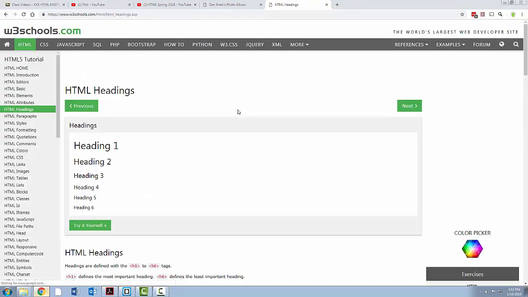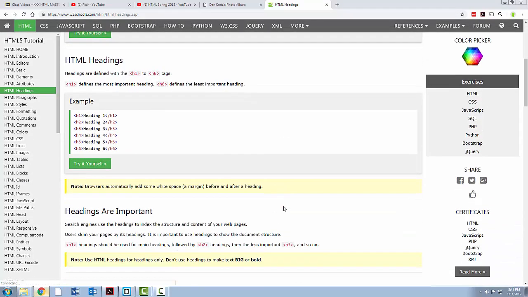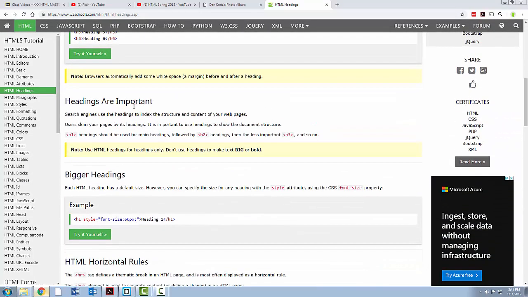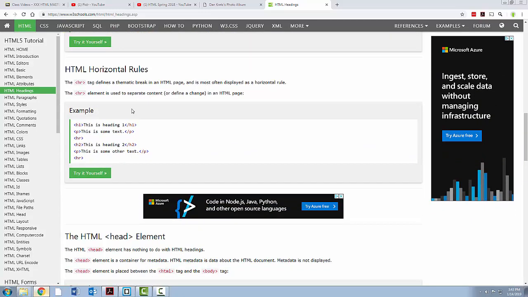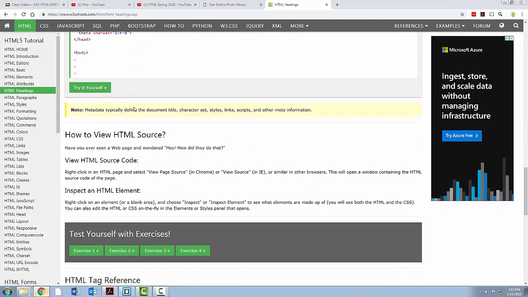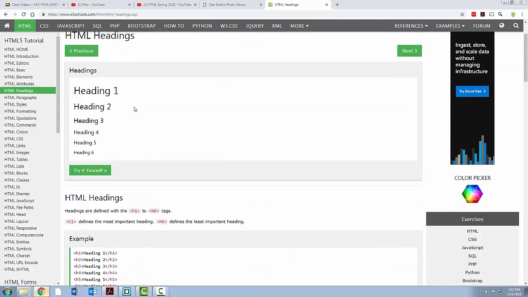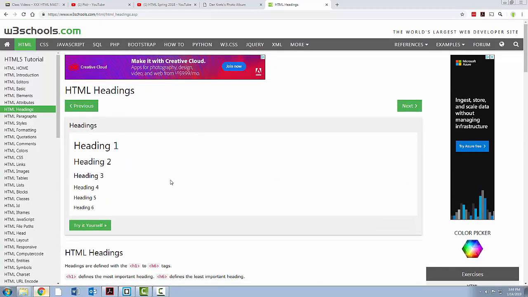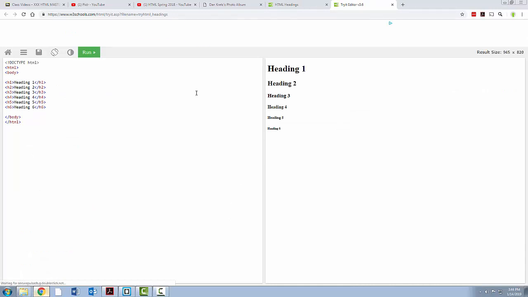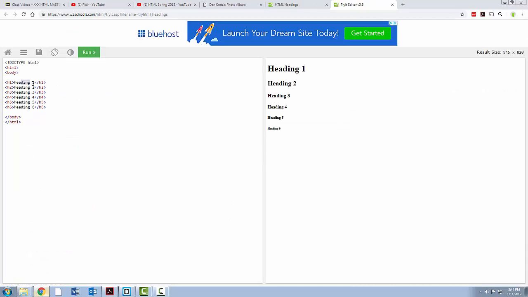If I click on that, it takes me to this page, and there's a ton of information. It talks about how headings are important, all the rules, all this stuff. Okay, so that's the one thing. The other nice thing is you can try it yourself. You can click on try it yourself, and you can actually change the code over here, and then click on run, and you can mess around with their code.